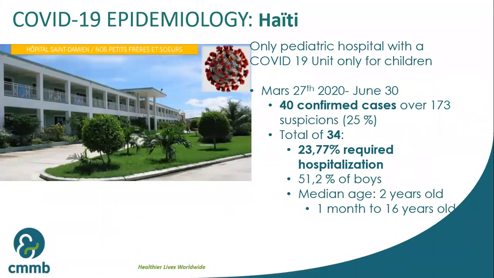In Haiti, we only have one hospital dedicated to children. And in this hospital, as of March 27, 40 cases were confirmed, over 173 suspected cases of COVID-19. 34 were diagnosed, and 23% required hospitalization. And as you can see, boys were more concerned than girls, and the median age for this population was 2 years old.